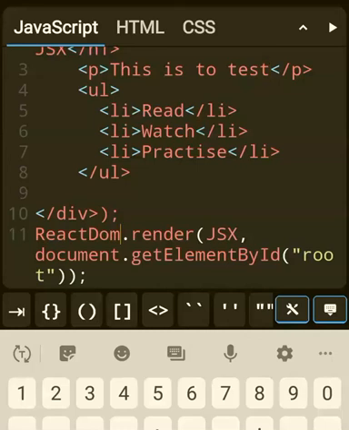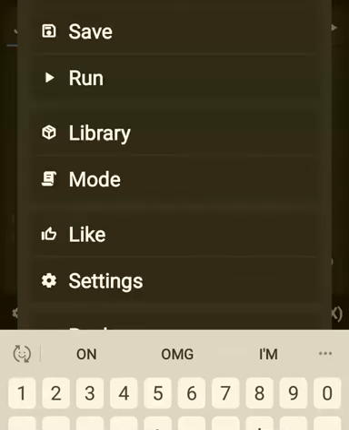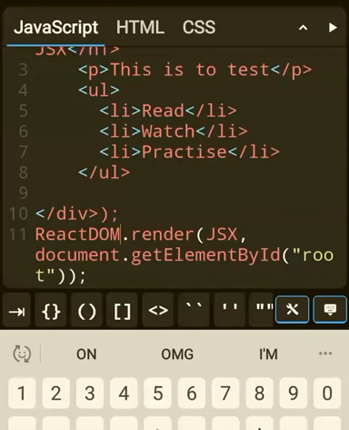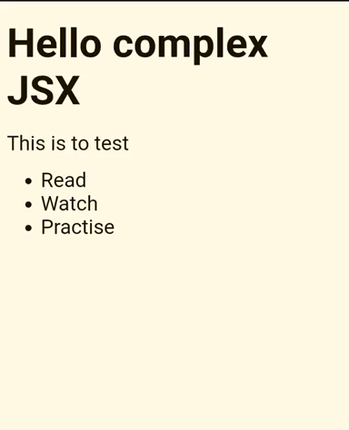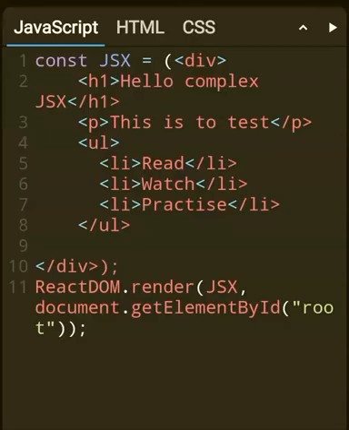So remember, in future, not to make a typo mistake. Okay, so there you go. DOM should be all capital. Capital D, capital O, capital M. So that was a mistake. I didn't write it in caps. So there you go. Hello Complex JSX with all the list items. So you can check the result now.